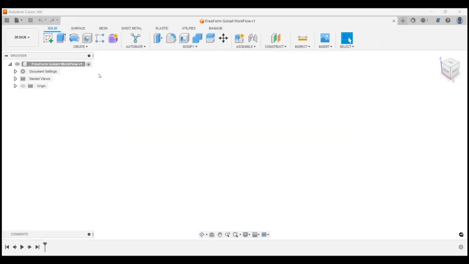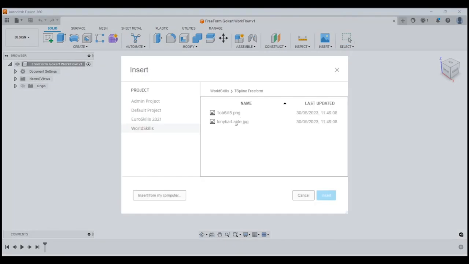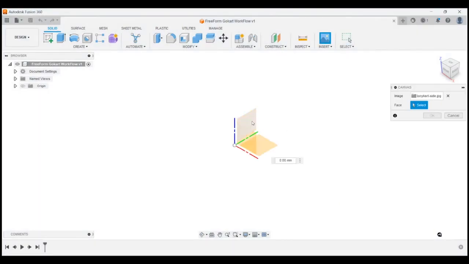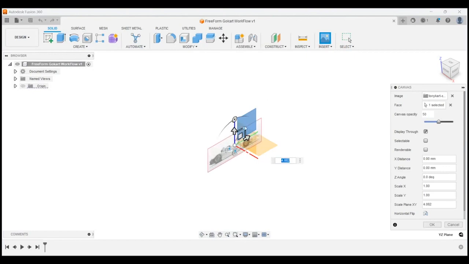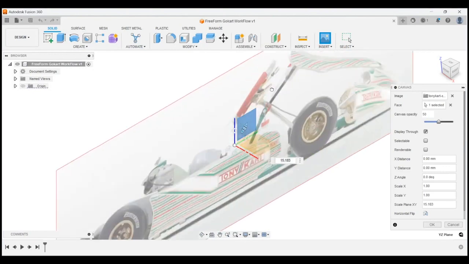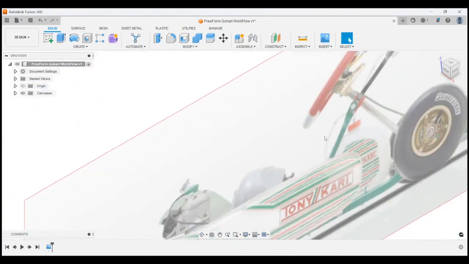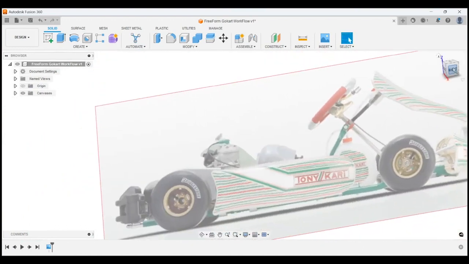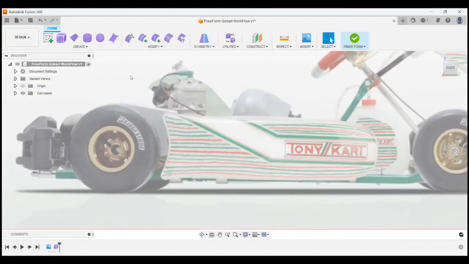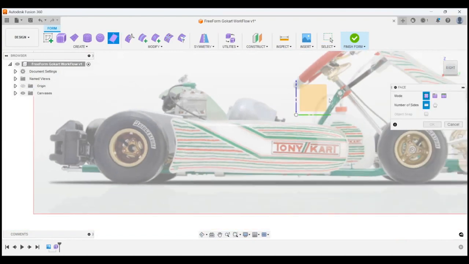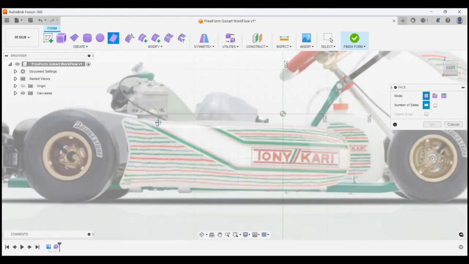So we're just going to do a quick workflow here. On what was the project last year, which was a go-kart, we were asked to make a go-kart sidepod. So let's import that canvas there, just to give us some reference geometry. The scale of these doesn't really matter, but we'll just scale it up for now. I'm going to start here first by creating a form and going into the face tool. We'll select the work plane and we'll just start by arbitrarily assigning points here. It doesn't really matter for now because we're going to be manipulating these anyway.